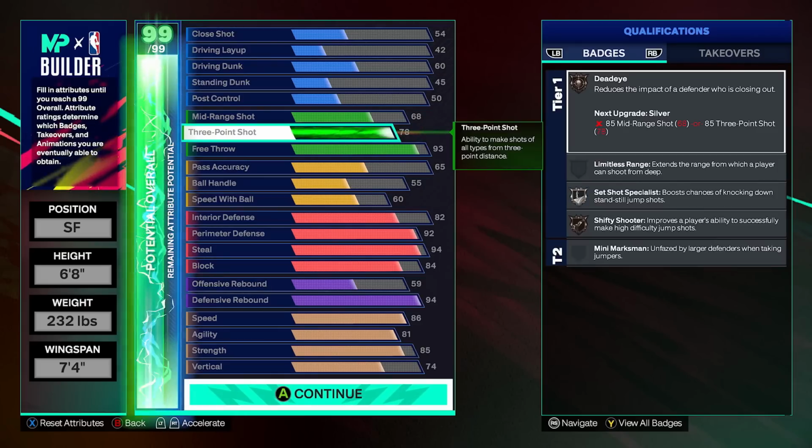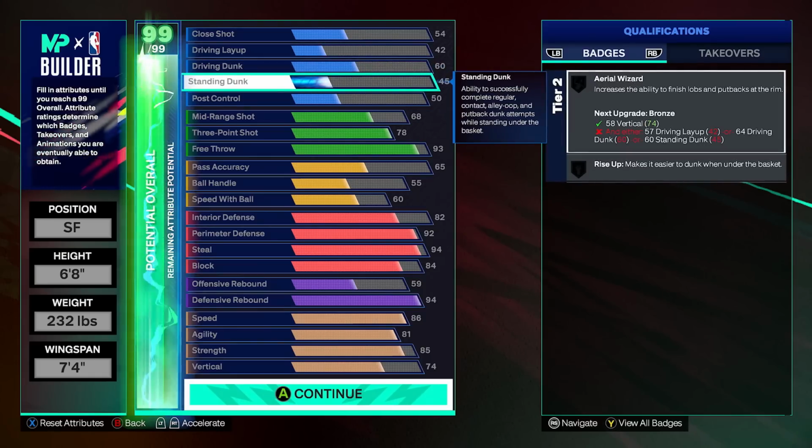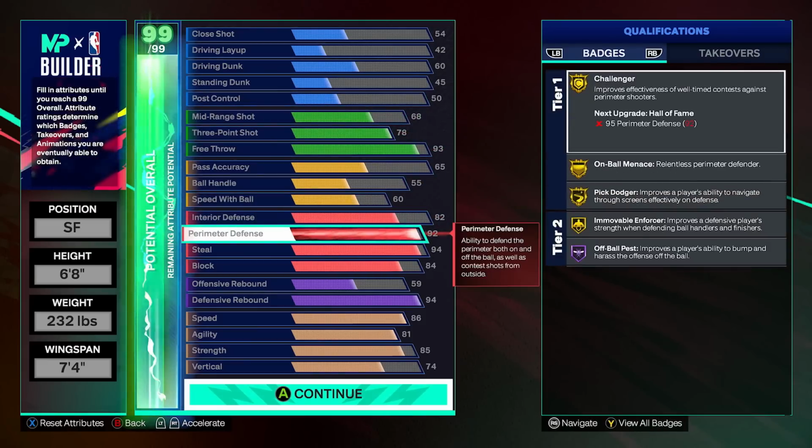But you can still get the silver Set Shot Specialist with the 78 three-pointer. Obviously, it's a little bit of a weak cutter, but it's still got enough dunk to get the job done and get standing dunk packages, two of them for that matter, one at 40, one at 45. And overall, it's meant to just be a menace on defense, be able to switch everything, play point guards, play bigs, play every single position on the court.